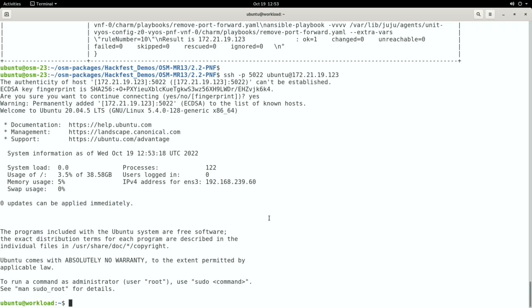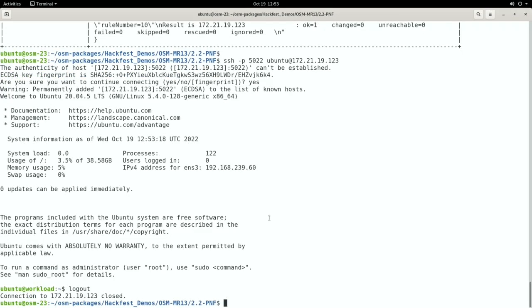So that is kind of about it for physical network functions. What we saw earlier in different sessions in the Hackfest, and what I wanted to do with this one, was show how you can use relations in a network service.